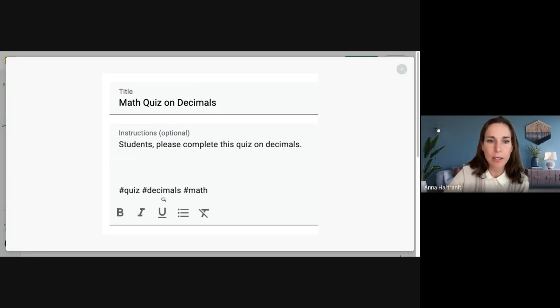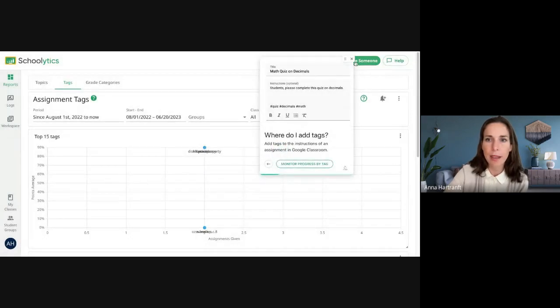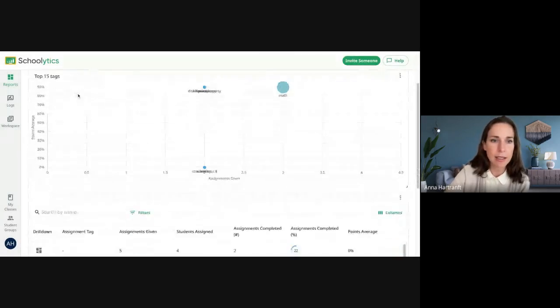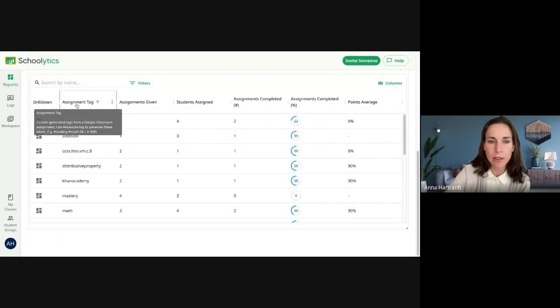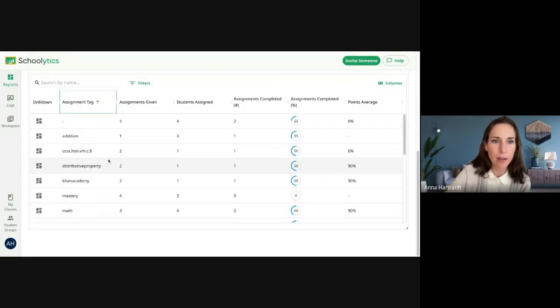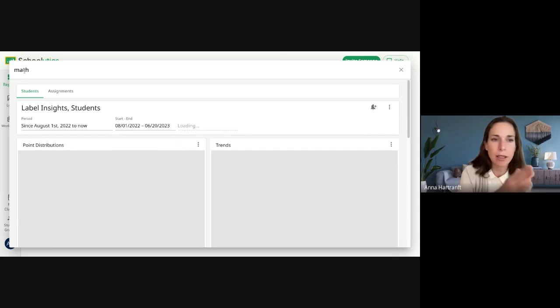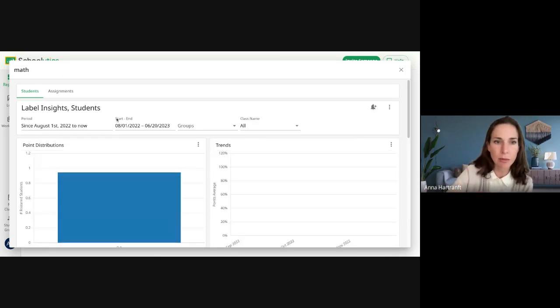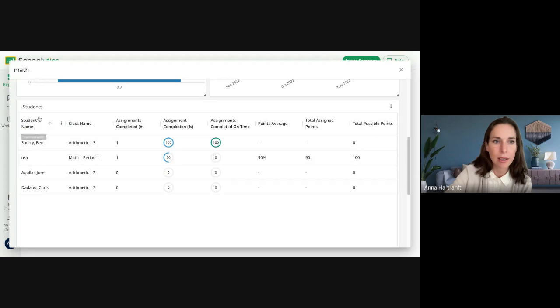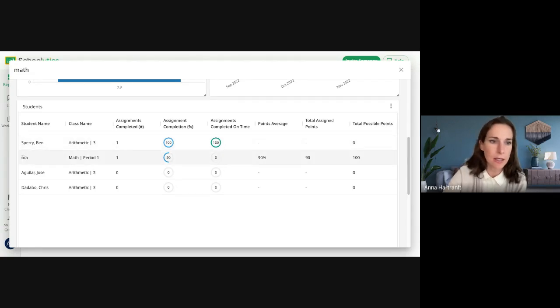Again, you put the hashtags in the instructions in Google Classroom, and then Schoolytics in the tag section automatically tracks all of the tags that I add. So I have this tag math. I put in hashtag math in Google Classroom, and I can see Ben has completed one assignment that I gave on math, and this other student has completed 50% of the work.